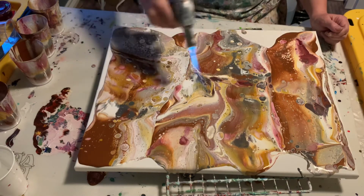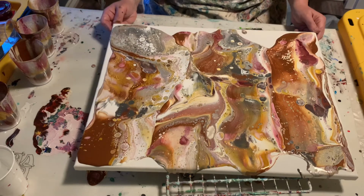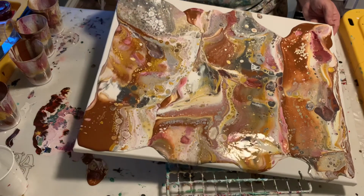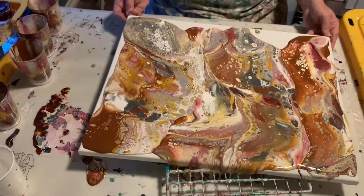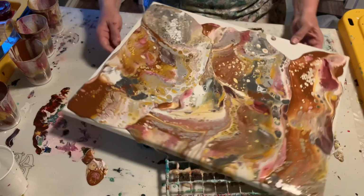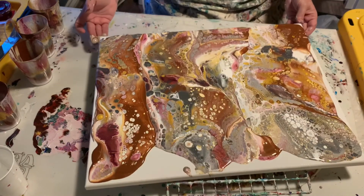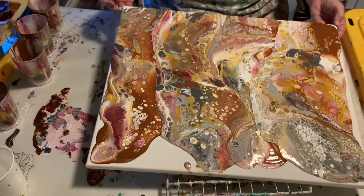Yeah, alrighty. Okay, just making some of the cells pop out a little. Okay, we're just gonna work on this a little bit side to side. I'm gonna turn it around real quick. And whoa, so much paint on this. Wow. So bad wasting it, but let's see.